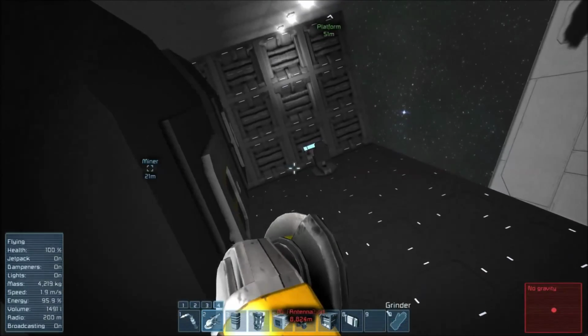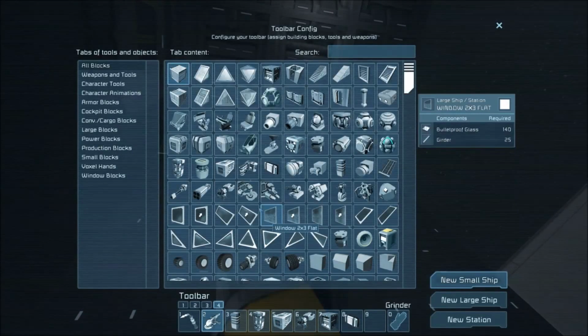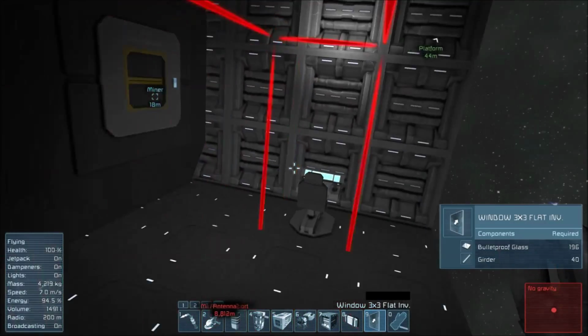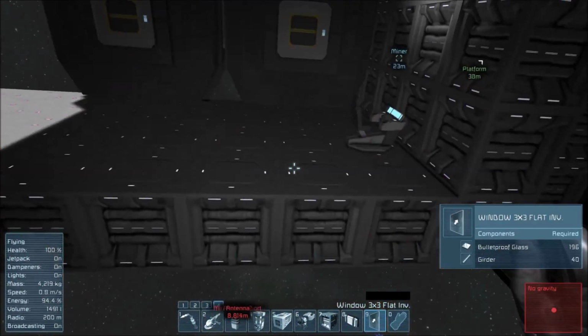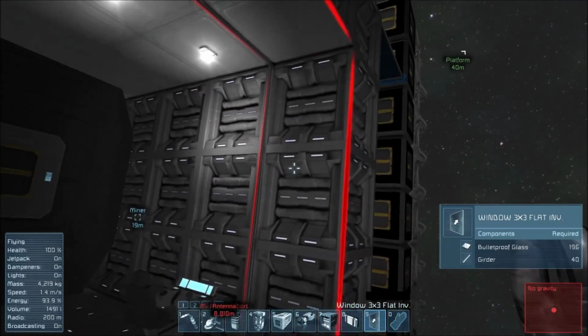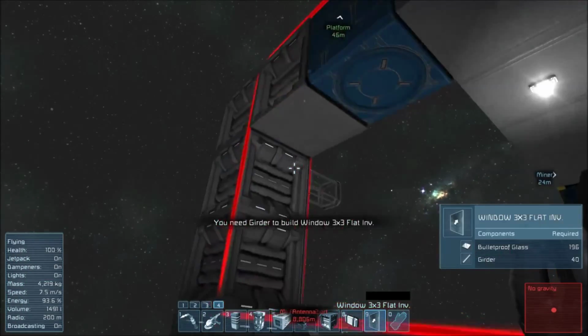Okay, so what I need then, I told you we were going to do a little bit of the glass work. So I have a 2x3 window. There's an inverted 2x3 window. What that means is, when you look at the window, the way it is going to face. So if I come out here and let's say I try to build the window right here, it tells me I need some girders, so I go get some girders over here.